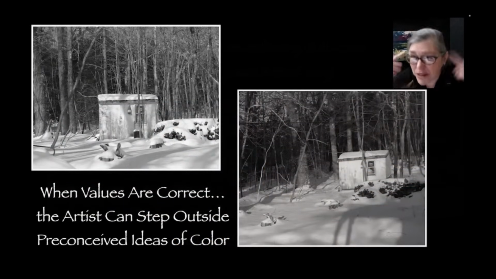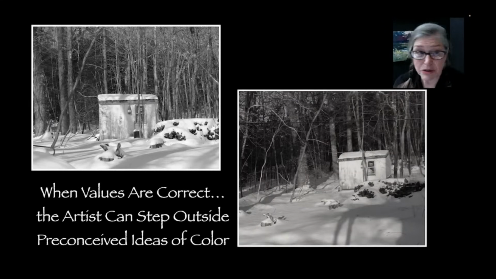We often have these preset, preconditioned ideas in our head. Like one of them in my head is that snow is white, that leafless tree branches and trunks are gray, and that evergreen trees are green. And when I look at this little wood hut in the snow, my presuppositions are pretty much borne out. This is a photo I took around midday. And yes, the branches and trunks are gray, the snow is white. The cast shadow on the snow is basically a grayish color. The evergreens in the back are green.